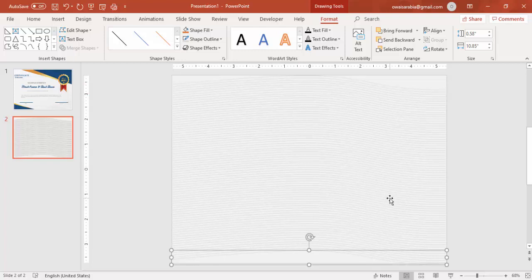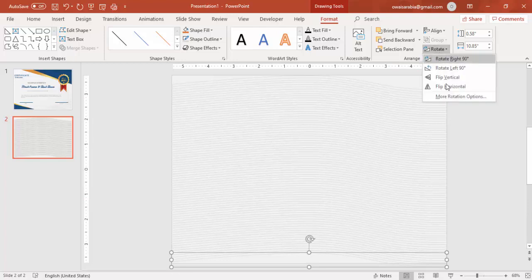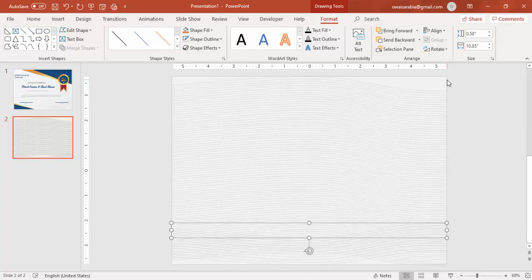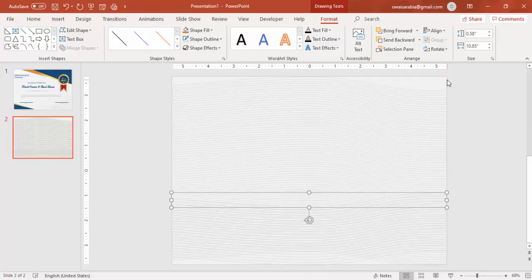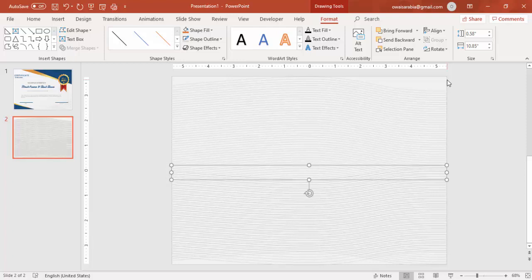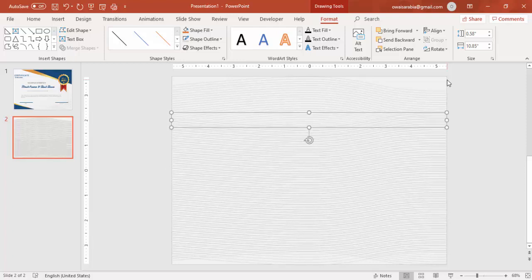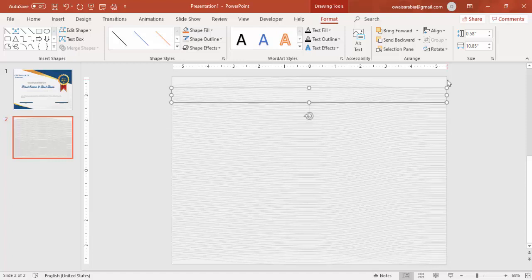Alright, and then I'm going to press Ctrl D one more time, and I'm going to rotate it. Say flip vertical, again press Ctrl D, give a little gap, and again Ctrl D. So you can see here it will give you a very nice background effect in the certificate.